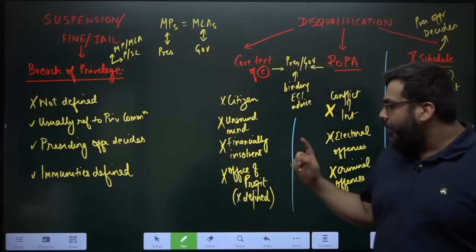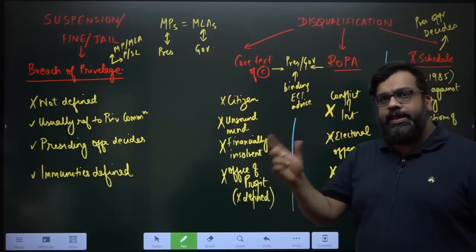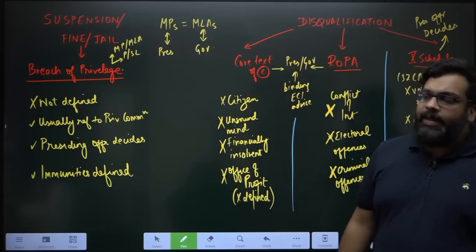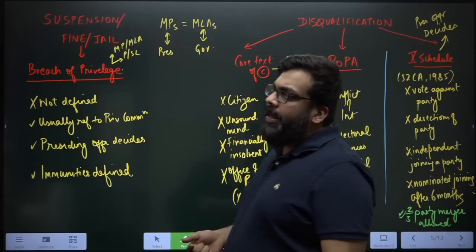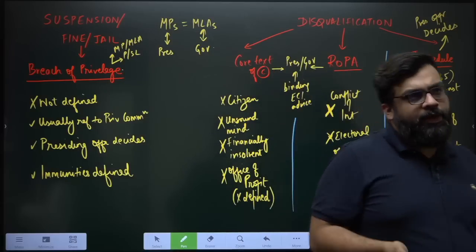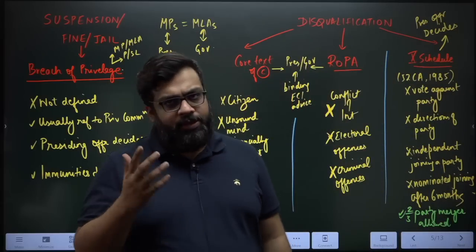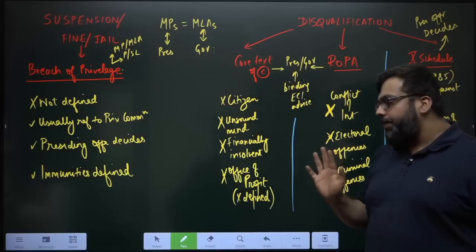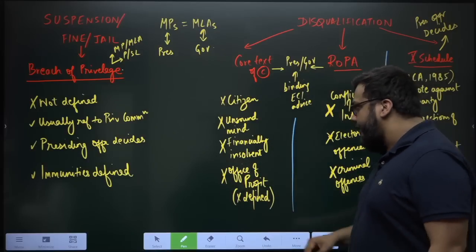So if you're holding an office of profit, which is not defined, on a case-to-case basis, there are exemptions and provisions laid out, then you could be disqualified. This is under the core text. If I remember my articles correctly, it's Article 101, 102 for MPs, 190 and 191 for your MLAs. I am purposely not giving you article numbers, largely because you will never be asked article numbers in the prelims exam, especially from this topic, to a very limited extent from fundamental rights, but definitely not from here.